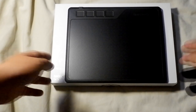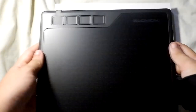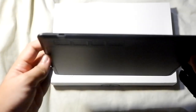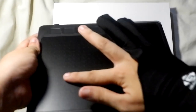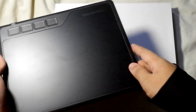So now we're going to get the tablet out and see its design. So it's a very cute little tablet. It's not the smallest tablet I ever held other than the Veikk S640P, but I could compare its size to a Wacom Intuos. So this is the GAOMON S640 pen tablet with a 6.5 by 4 inches work area.